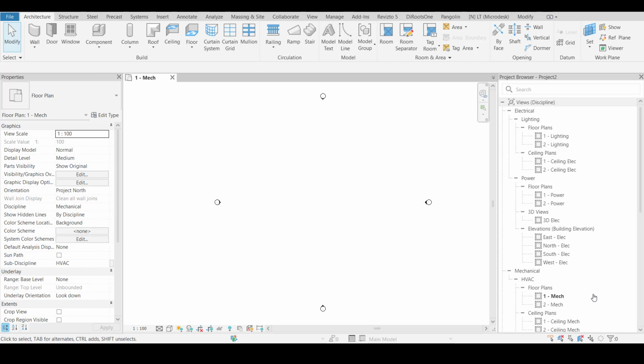Okay, so now if the 3D models are there, and if your team is well enough to directly utilize the 3D model for the construction purpose, that is good. But in the current scenario, we are not up to that mark that all our workforce is skilled in BIM and can use the data or information directly from the model for the construction. So in that case, we produce a 3D model, and we also distribute the physical copy of the drawings as a printout. So for that drawing production, we have to produce the sheet in Revit.